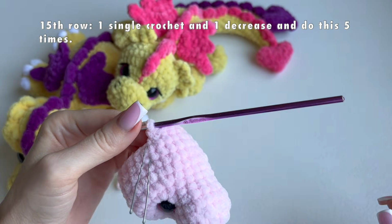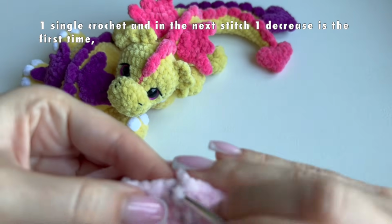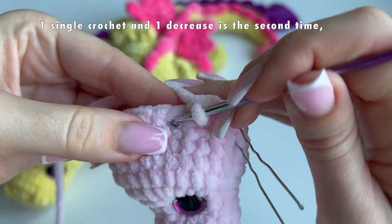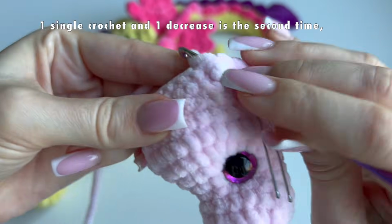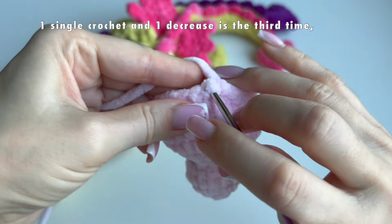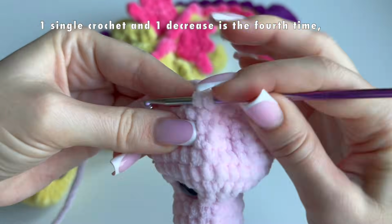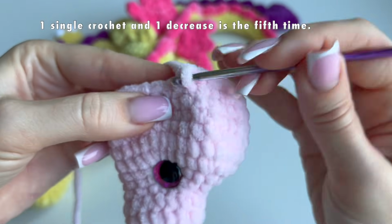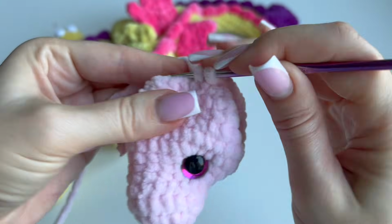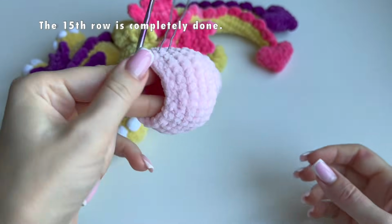In the 15th row, we make 1 single crochet and 1 decrease, and do this 5 times. 1 single crochet, and in the next stitch 1 decrease is the first time. 1 single crochet and 1 decrease is the second time. 1 single crochet and 1 decrease is the third time. 1 single crochet and 1 decrease is the fourth time. 1 single crochet and 1 decrease is the fifth time. And we do 10 single crochets to the end of the row. The 15th row is completely done.